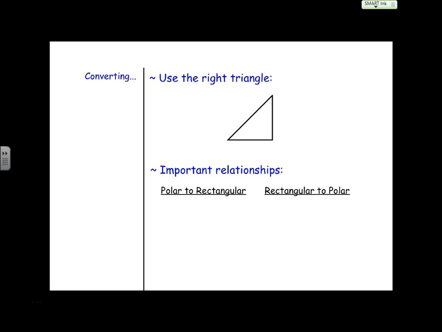done. We're going to fill in this page with, now the name of the game is converting. We did this in parametric. To convert parametric equations to something we're more used to, rectangular, we would eliminate the parameter. To convert polar equations, we can't just eliminate the parameter, because in polar, we don't have x equals and y equals. In parametric, we still had x's and y's, they were just in different places, and we had to maneuver, substitute in order to get x's and y's in one equation and the t's out, or the theta's out. But in polar, we have r's and thetas. How do they relate to x's and y's?